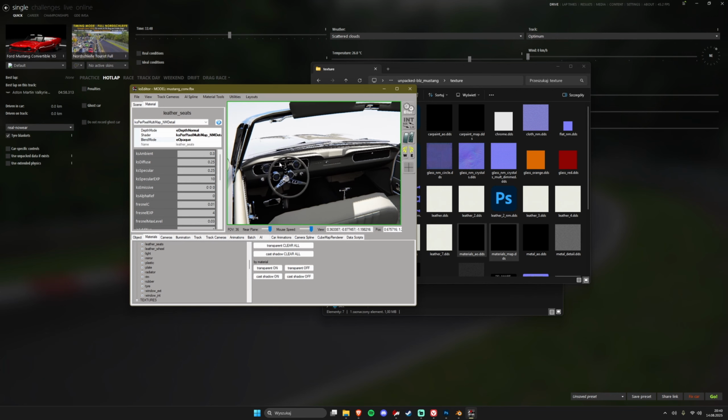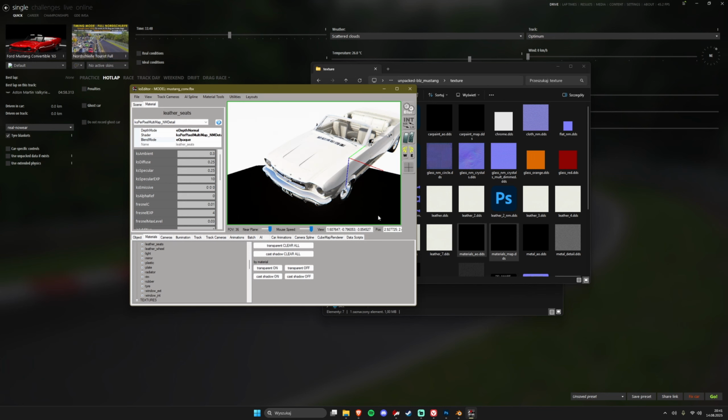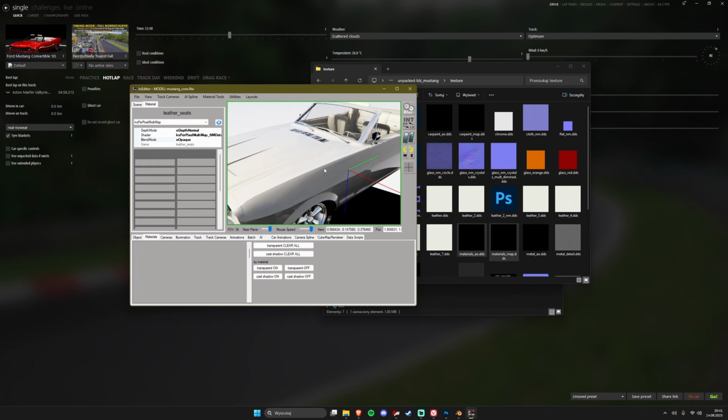And yeah, I think that's enough actually for this tutorial. Let me see if I have anything more in my notes. Making texture maps, yes, we've done that already. And we're gonna take care of the car folder later. Yep. So that's everything when it comes to working with KSEditor. Maybe one more thing.